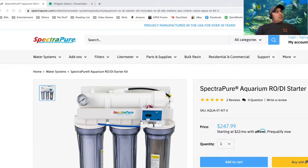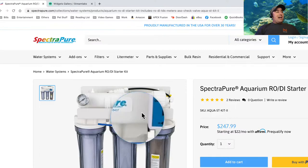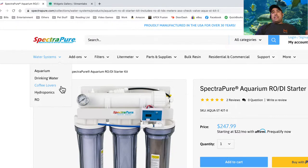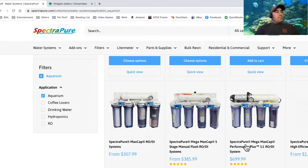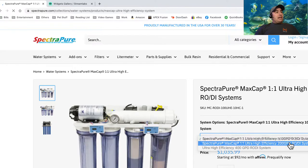Okay. So you get into your membrane. Inside the membrane, which this canister opens up right here, that's how you open it up, and then you put in the membrane. Now, the membranes will generally range from 75 gallons per day to about 100 gallons per day, and if you go higher, you typically need two membranes. That's because they don't make membranes that are 200 gallons per day. So if you want something crazy, like a seven-stage, high capacity system like this one, you will see that they have two membranes in these higher systems. And again, that's dependent upon how many gallons per day you go.